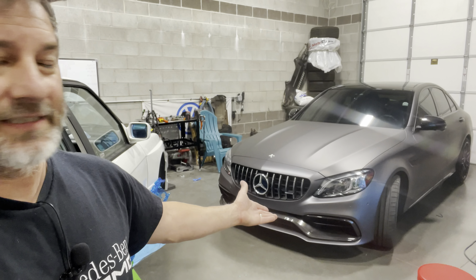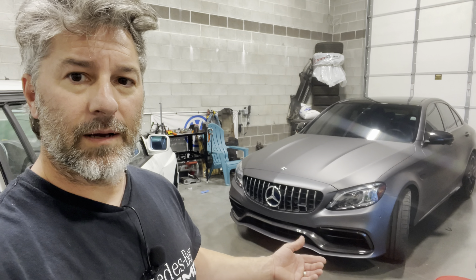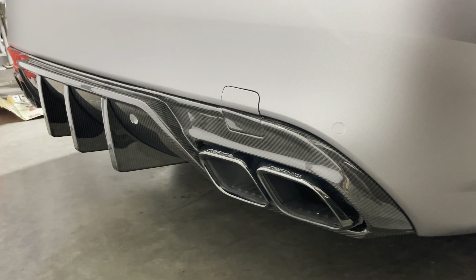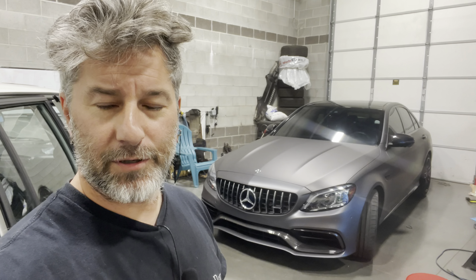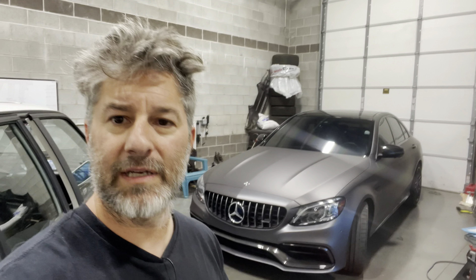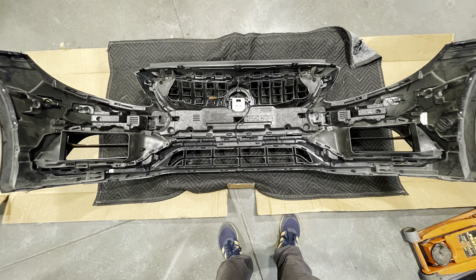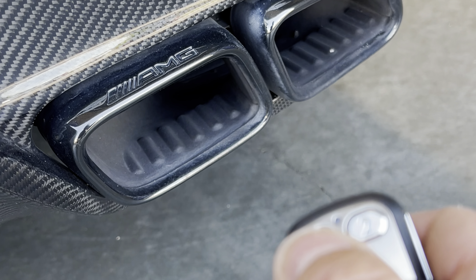Over here — kind of deja vu — is the C63. This is a W205 twin-turbo V8 C63. The customer had it in here originally for a carbon fiber install; I did the carbon fiber on the front and on the rear. Unfortunately, a few weeks ago he got done dirty by a sneaky parking curb that pushed his bumper in. We just had the bumper rewrapped, put the carbon back on, swapped over all the internal supports. While the car was here, we also installed some Rentec blow-off valves and an exhaust module that keeps the exhaust open so it sounds nice and throaty all the time.